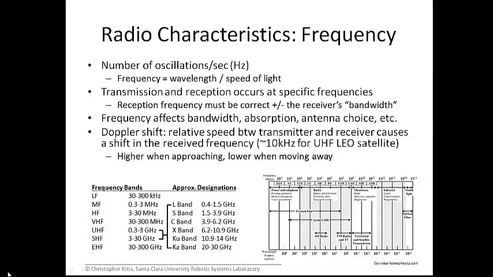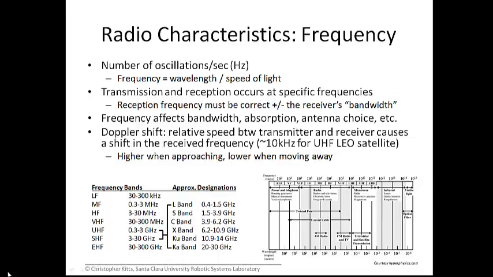And then another conversation we often have with frequency is that sometimes we see a shift in the frequency. This is an apparent shift, so a satellite, as it travels across the sky, is broadcasting at a specific frequency, but the frequency we will receive from the satellite will be affected by the Doppler shift, which is a relative shift in frequencies caused by the relative motion of the transmitter and the receiver. And for low Earth orbit spacecraft, this could be on the order of 10 kilohertz or so. And the frequencies we're using are in the hundreds of megahertz. So it's a small fraction, but enough to affect the ability of the receiver to receive it if you don't correct for it in many cases.